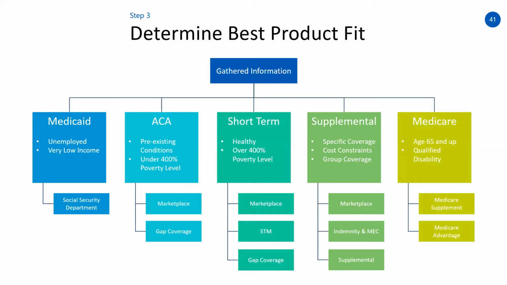Now, if a client fits those criteria and we're going to consider short-term medical, we still need to start with a Marketplace plan. Okay, show them what it's going to be if they needed to go through the Marketplace. Then we're going to show them short-term medical options, and then again we're going to go and fill in the gaps.